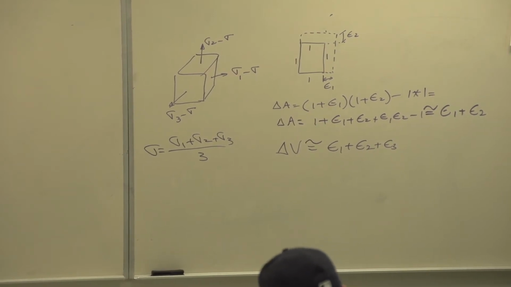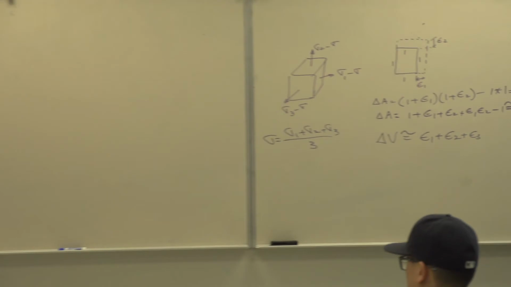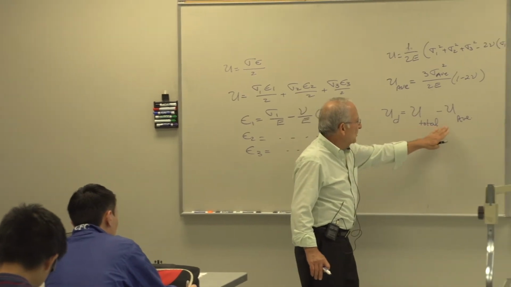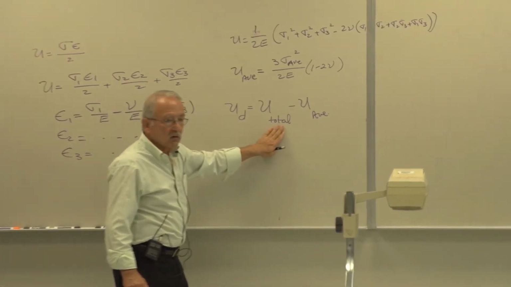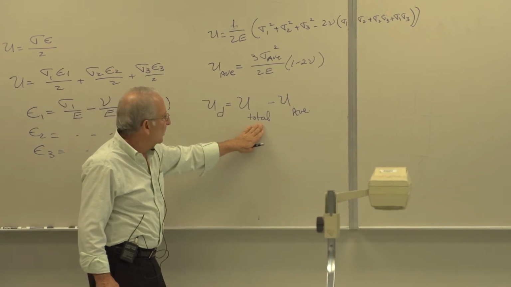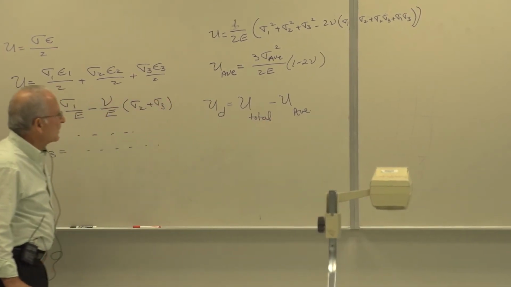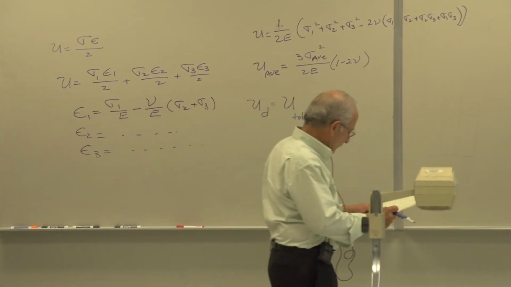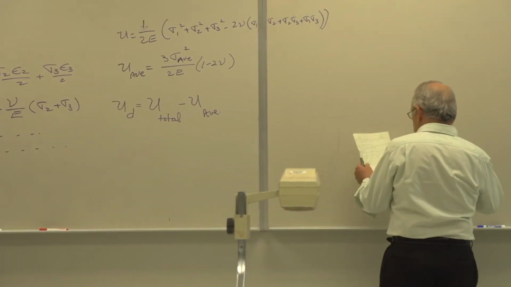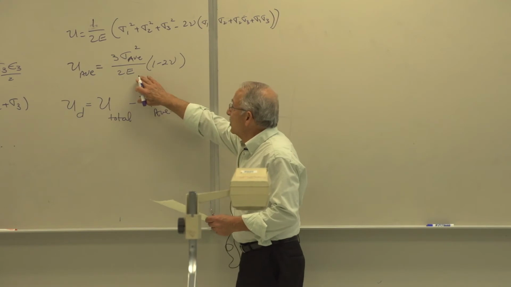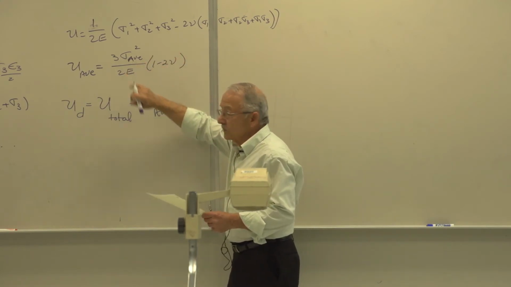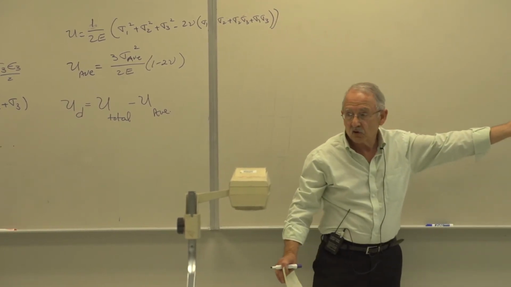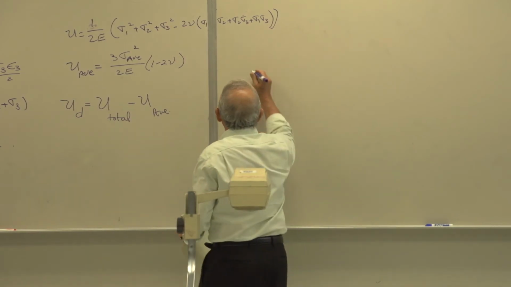So now we have found the strain energy density for distortion by subtracting that due to volume change from the total strain energy. We can calculate the strain energy density due to shape change, and it will come out to be like this. So I'll just simply subtract this from that and substitute for sigma average, sigma 1 plus sigma 2 plus sigma 3 divided by 3, meaning average. Okay? If I do that, this is what I get.